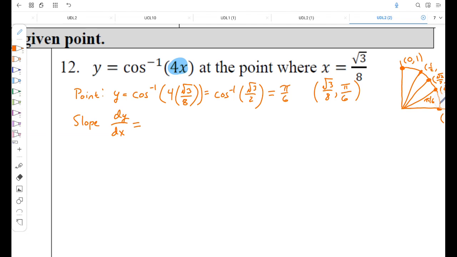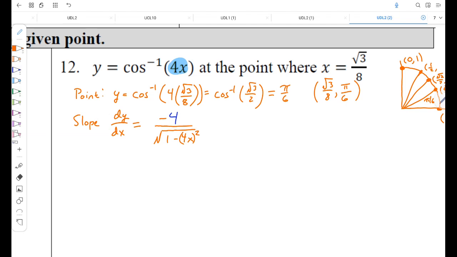With these inverse trig derivatives, they all have a 1 over in their numerator. So you can always just put whatever the chain rule tells you to do right in the numerator, because multiplying the whole thing by 4 is the same as multiplying the numerator by 4. And 4 times 1 is just 4. So the linear chain rule tells us to put 4 here. The fact that it's inverse cosine tells us to make that 4 negative. And then the denominator is the same regardless of whether you're sine or cosine. It is the square root of 1 minus the argument squared. So that's going to be 1 minus 4x, but then that argument, the whole thing, is squared.